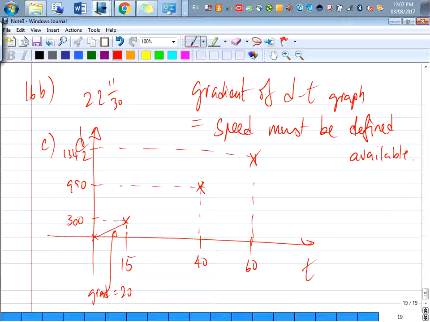Now, let's refer to your speed-time graph again. When time equals to 15, speed equals to 20, that's from your graph. When time equals to 15.1, is the speed still 20? It has increased a little bit, right? That tells us that the gradient of our distance time graph will increase a little bit. It will get more steep. Okay? So over here, we are expecting a curve slightly going up. Okay, I didn't draw it very nicely. Let me change the scale a little bit so that it's more obvious to you. I'm expecting a curve going up.